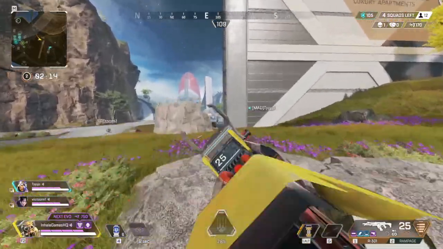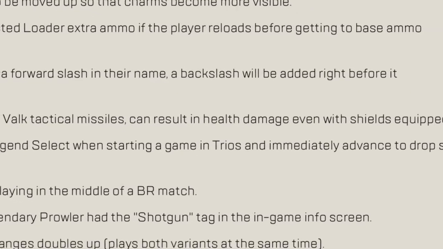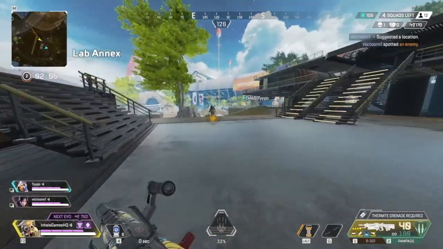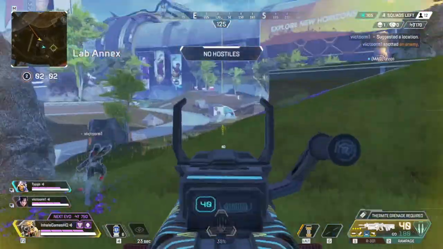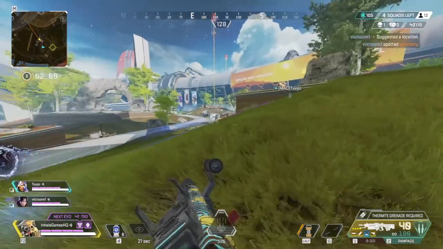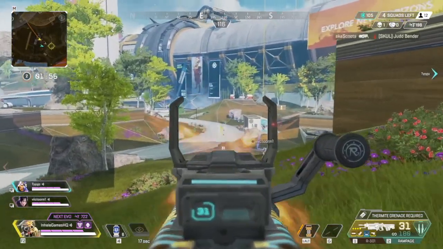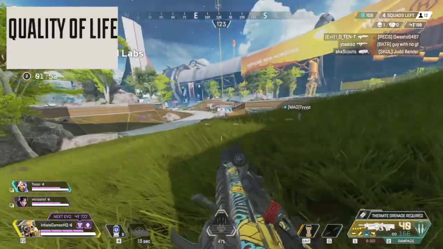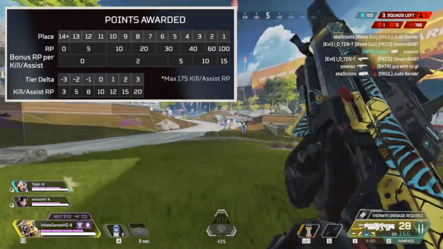Apparently Valkyrie's missiles were doing piercing damage, so even if you had shields, they would just delete your health. They fixed the issue where you couldn't see your legend select and you would just immediately advance to the dropship phase, and fixed the issue where you could jump around and run around in a knockdown state. So a lot of bug fixes, quality of life changes, legend reworks, and RP improvements.